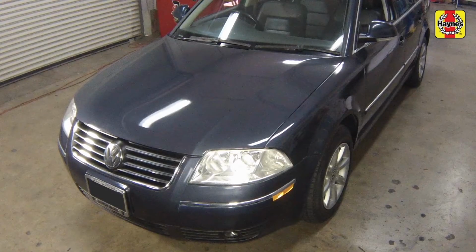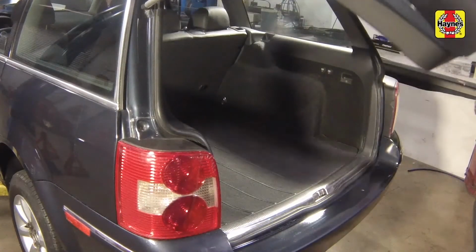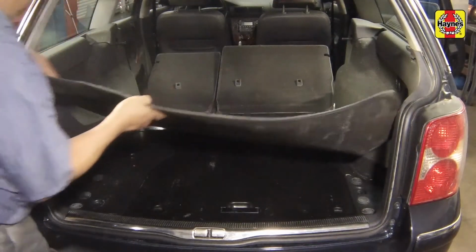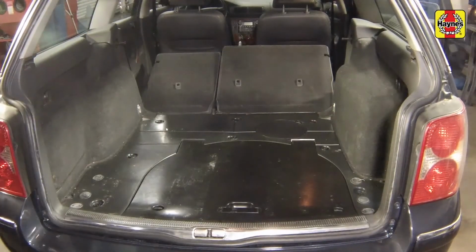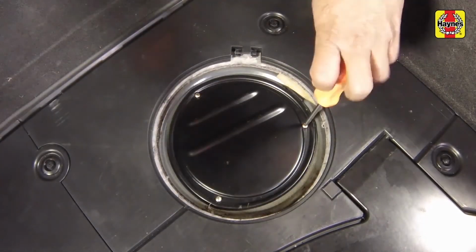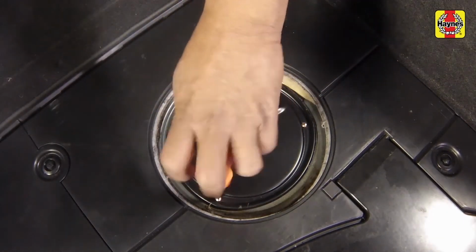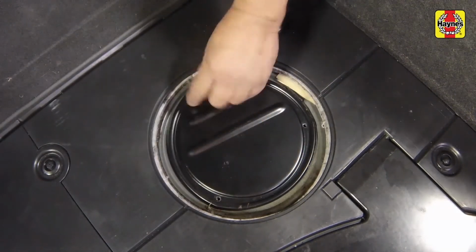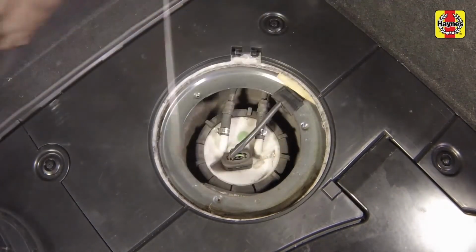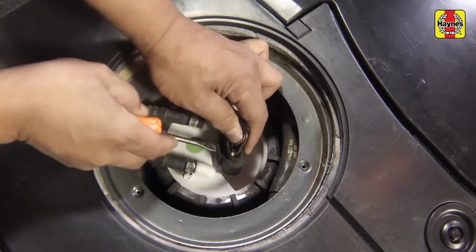Ensure that the vehicle is parked on a level surface. Open the liftgate and position the rear seats as far forward as possible. Remove the carpeting from the luggage compartment. Remove the access trim panel from the floor. Remove the access hatch screws and lift the hatch away from the floor pan. Unplug the electrical connector from the pump and sending unit.